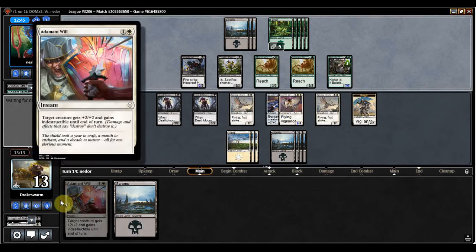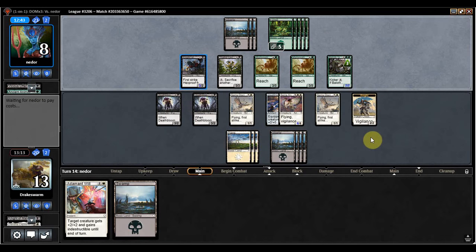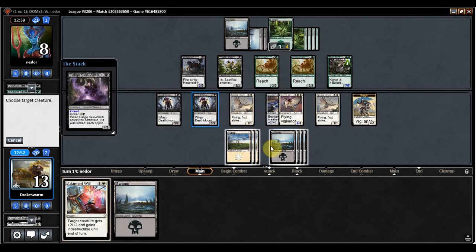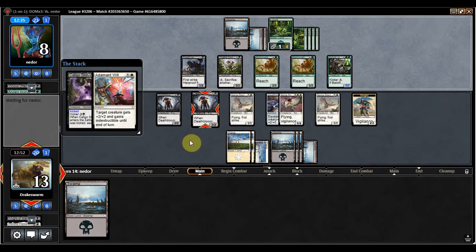They don't know that. I have 2 Adamant Wills in my deck. A second Adamant Will would actually be okay. Ooh, what is this? Oh, a Skin Witch. That's actually super good, isn't it? I guess I'll cast this now on... Doesn't really matter what I put it on. This can already block. Let's just make another thing that can block here. Yeah, Skin Witch is a good one.